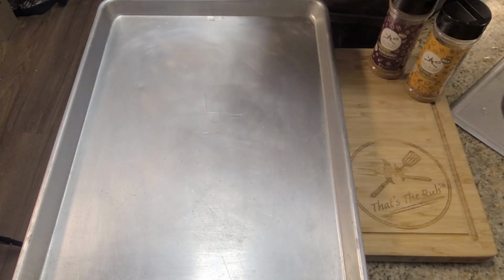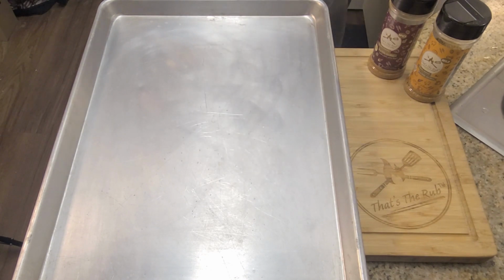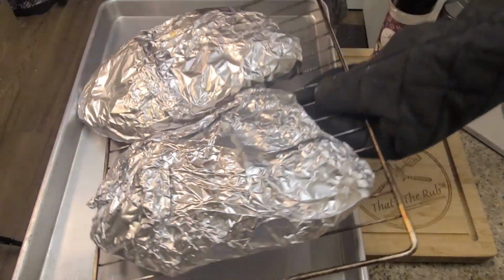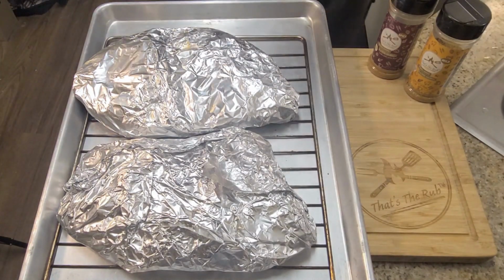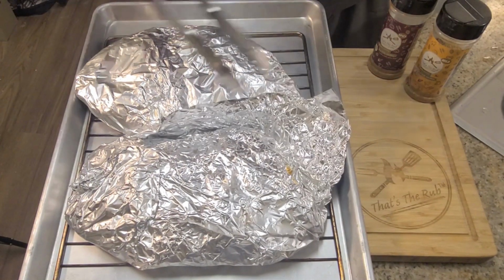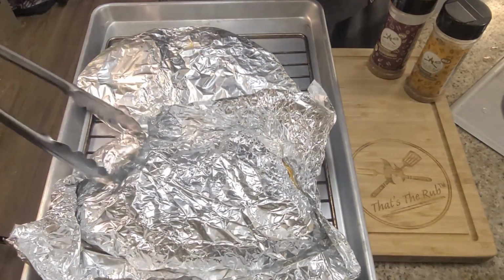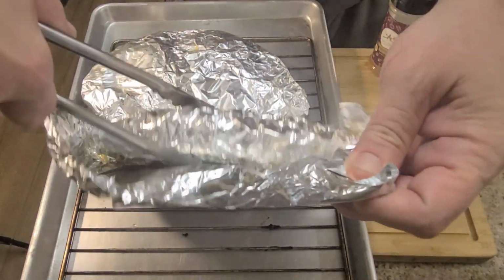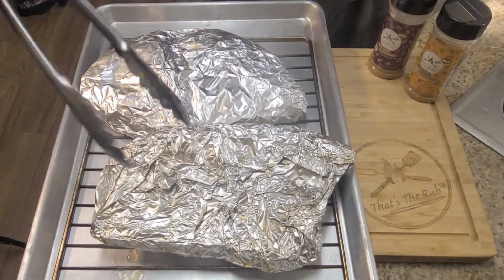All right, now we're ready for the third step in this process. Let me pull these guys out here. And actually, in this case, I decided to use a half sheet pan because they're probably going to leak a whole bunch of beer when I open up these foil wraps. Little beer and fat, juices, whatever. Yep, as predicted. So at least that way I don't make a huge mess.